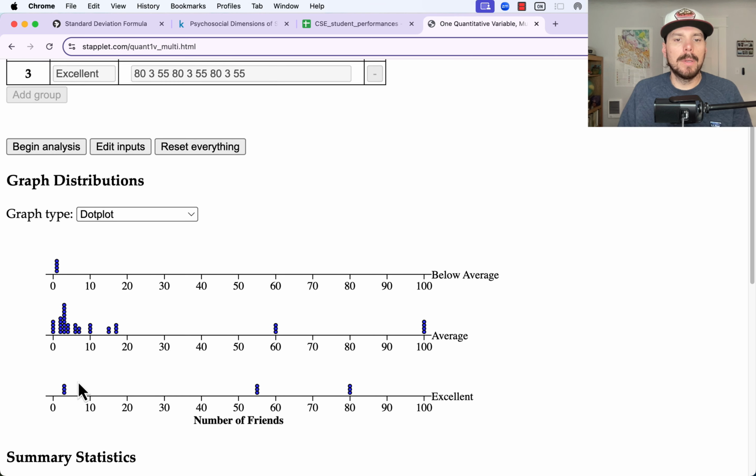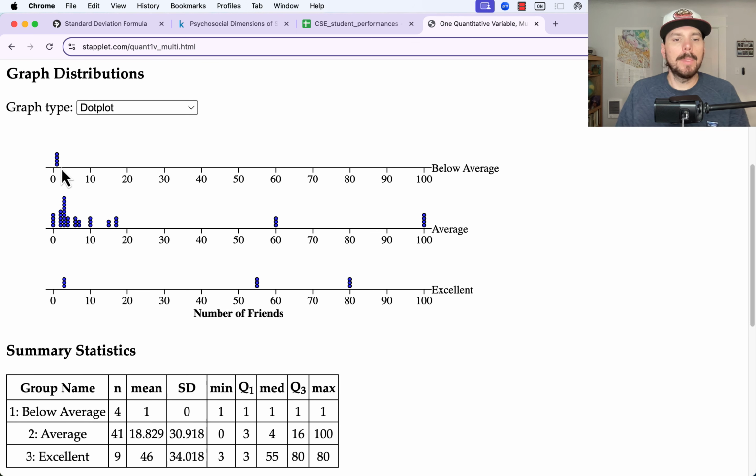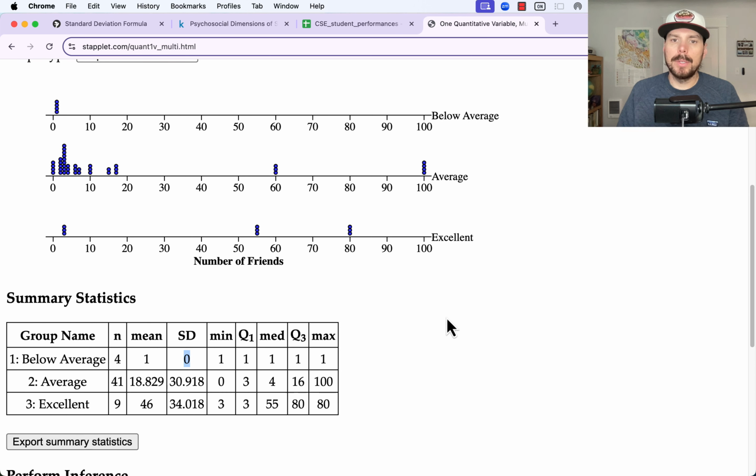And it makes me wonder if these data were actually fabricated for just practice. It does seem interesting to me that we've got 4 people who all said they have one friend there, but it's a great example of demonstrating a standard deviation of 0, where this group had no variation from the mean at all. The second group looks a little bit more like what we would expect over on the left, with a pretty random distribution and a high peak in the middle.